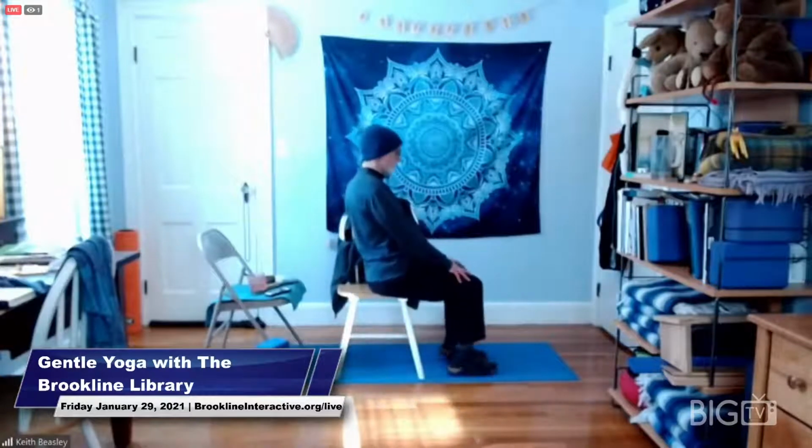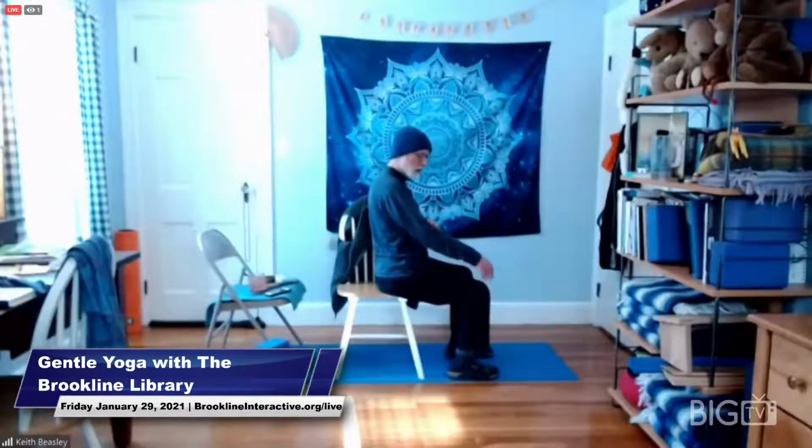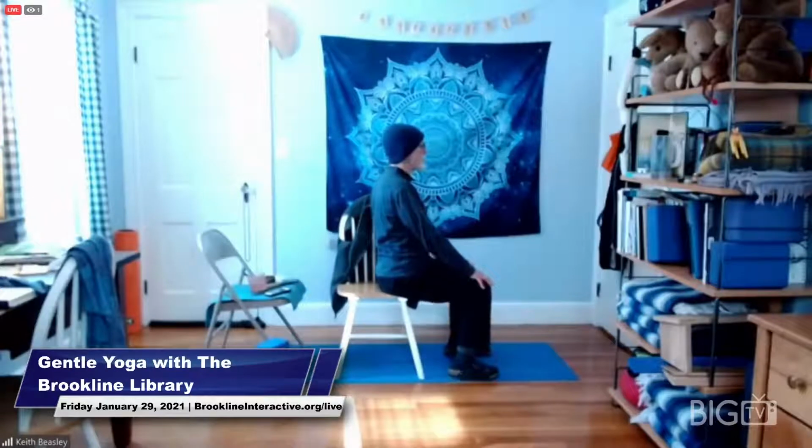So sitting up nice and tall, resting the hands on the knees like this, and take a couple of breaths. From the side, it looks like this. Notice the arms are straight, although the elbows aren't really locked. They're straight, but my arms are not locked. There's not really a lot of tension in the arms here. There's a firmness, but no tension.